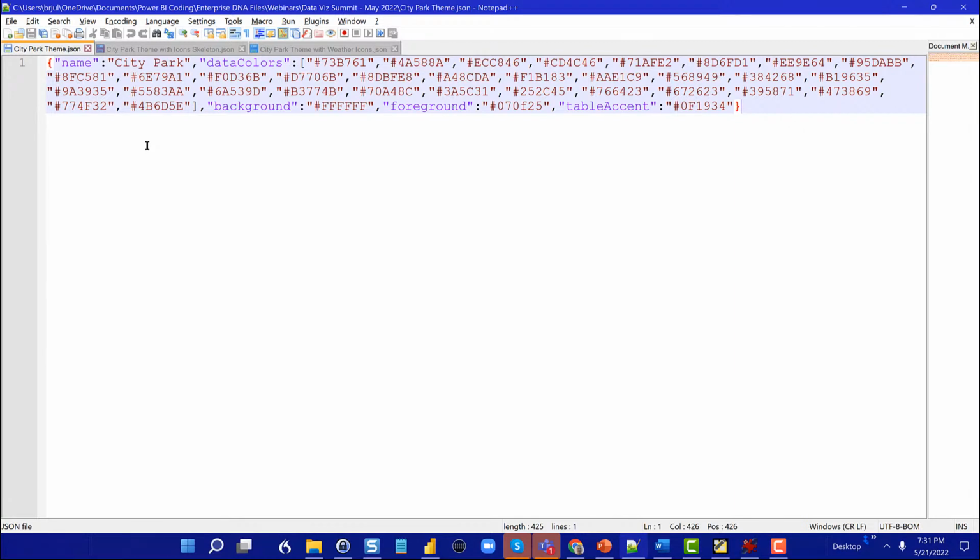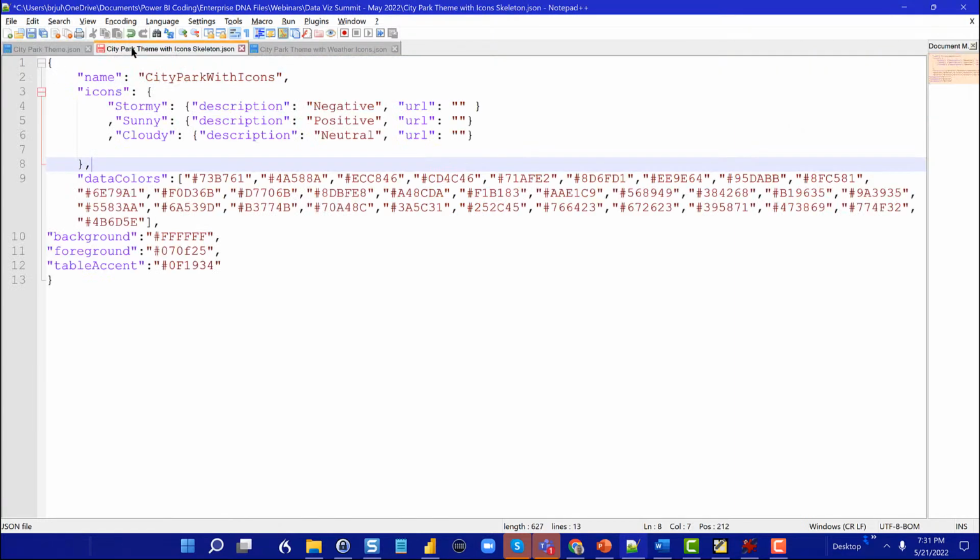When I referenced the work by Dhruvan Shah, one of the things he did in his video was add a separate section into the JSON file with custom icons. This is the skeleton version of what that section looks like. It's not completed yet because we've got to include the icons here, but this is the general structure.